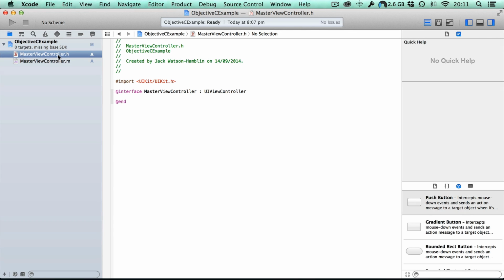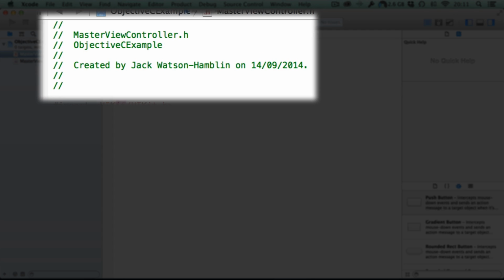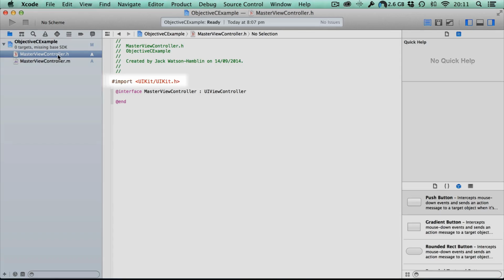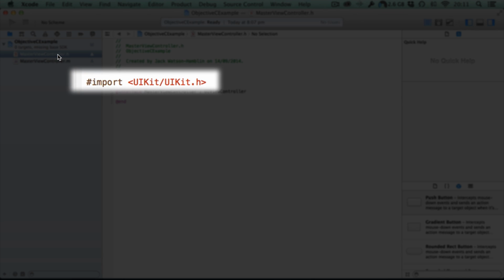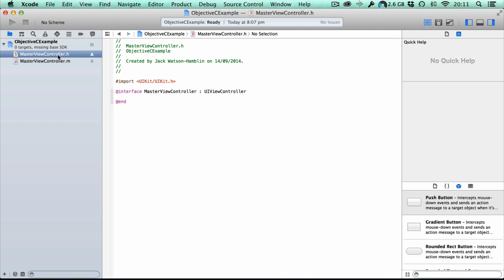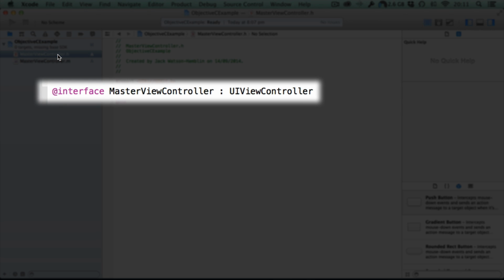I'll show you the header file first. You can see some comments Xcode has added to the file for us at the top. But then the first line of code is talking about importing UIKit. This line is just saying to Xcode, this file is going to use some stuff from UIKit. There is no need for us to do anything like this in RubyMotion. Instead, we specify the frameworks we use in our rake file, which defaults to UIKit, Foundation, and Core Graphics for an iOS application. Next is something that looks almost like our class definition in our RubyMotion application, and you would be quite right in thinking that.